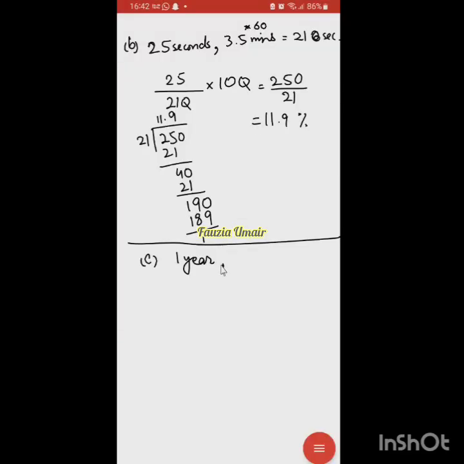Ma'am Alia has done it like this. First we write percentage, then write the first quantity in the numerator and the second quantity in the denominator and multiply with 100. So she writes 12 by 4 multiplied by 100. In the denominator, the 100 we replace with 1, and 4 gets the place of the 100, and the numerator is 1200. So we divide and the answer is 300.